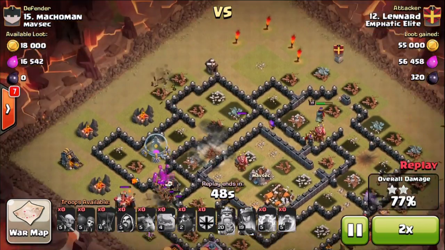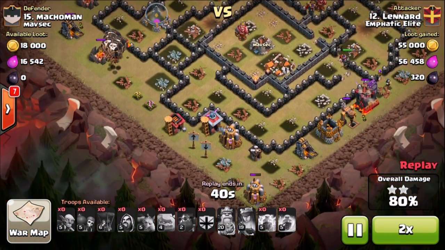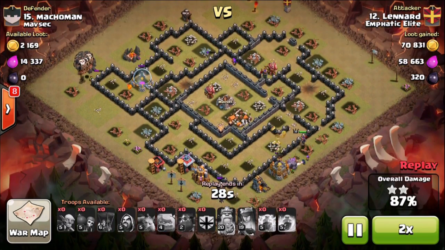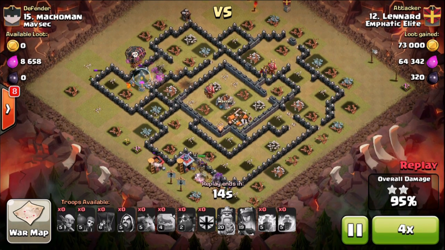So goblin up down the right side over there and goblin at the top side up there. So you can see the goblins, they're just going through, taking down these. See, I don't know if I rate goblins that much, but they do take these buildings down a lot quicker than other troops. So maybe it helped him get the 3-star.